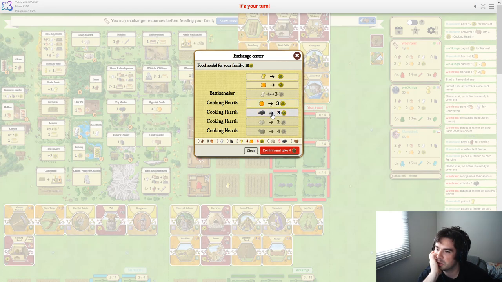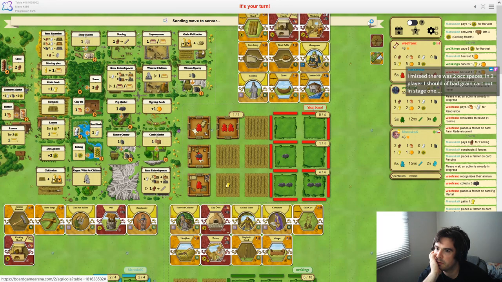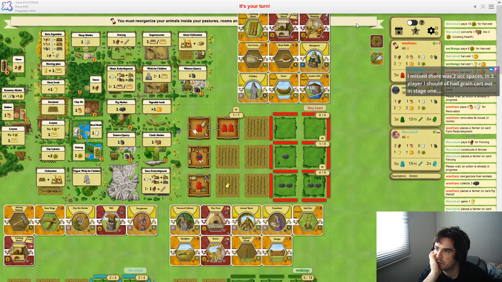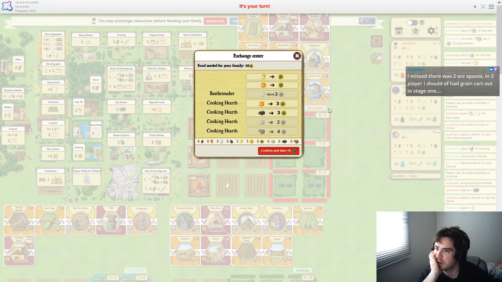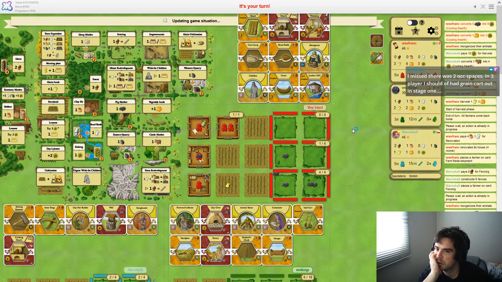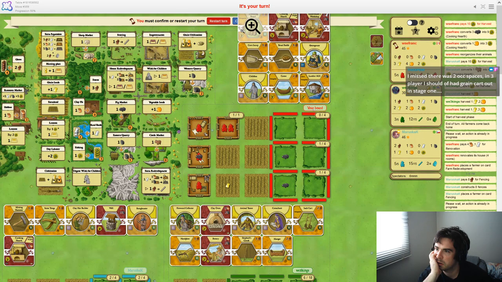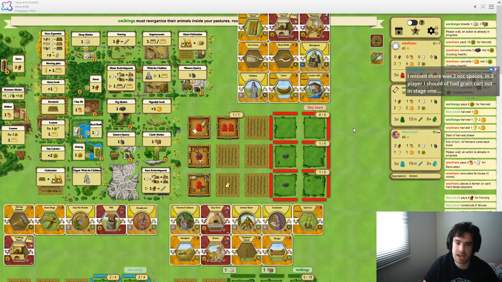Definitely eating a vegetable. And then three boar. How many vegetables do I have? One? No, don't beg. It's trying to make me beg. There we go. So eat a vegetable. Like that. Sure, that works. So 47 to 45. I had to eat a boar.